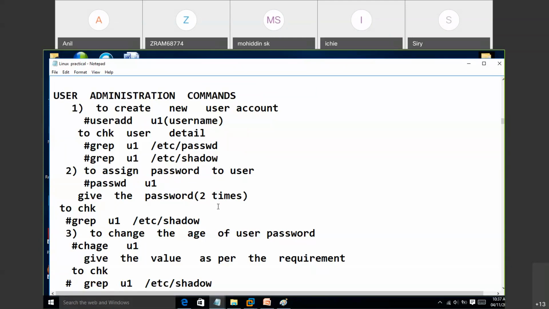But whatever material I had for 15 days, I shared with you, because the time is less, and whatever time is there, we have to utilize. So that's why I need to go a little bit faster. I did the basic commands and I shared the file. You can go step by step. If you have any doubt, you can ask me now, or you can go through it and ask on Monday.